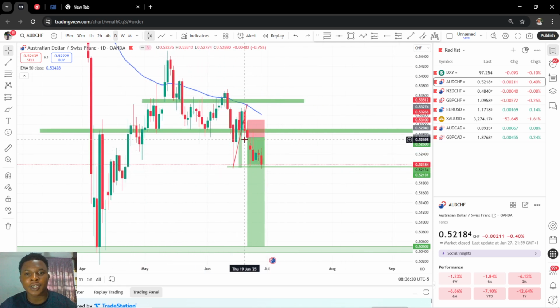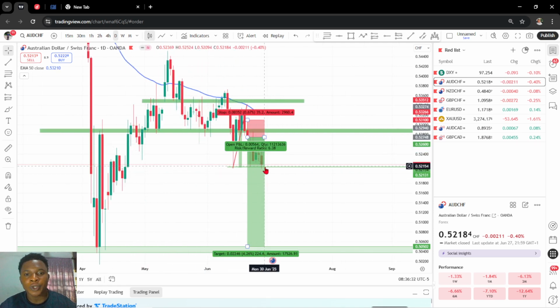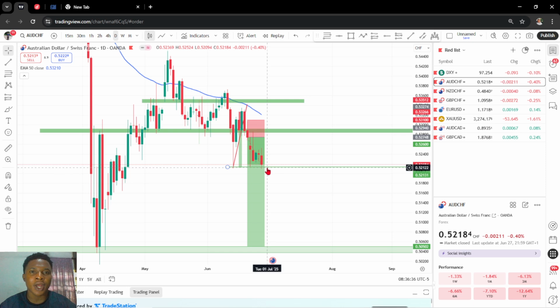So in this trade, I am risk free with the first level target I took here. This is our first TP. I opened three positions on this pair, so I've closed two, and the remaining one position is running here.